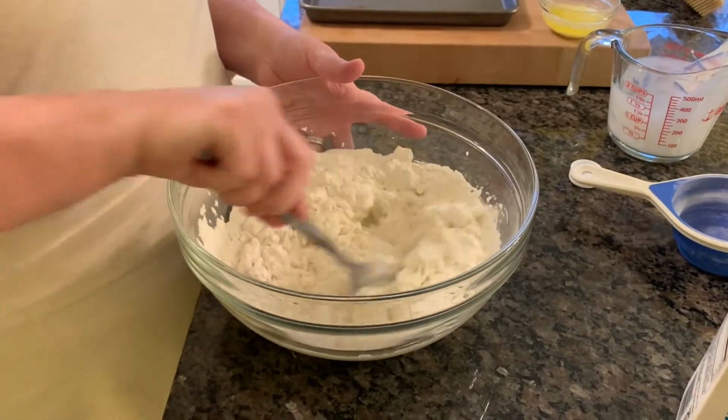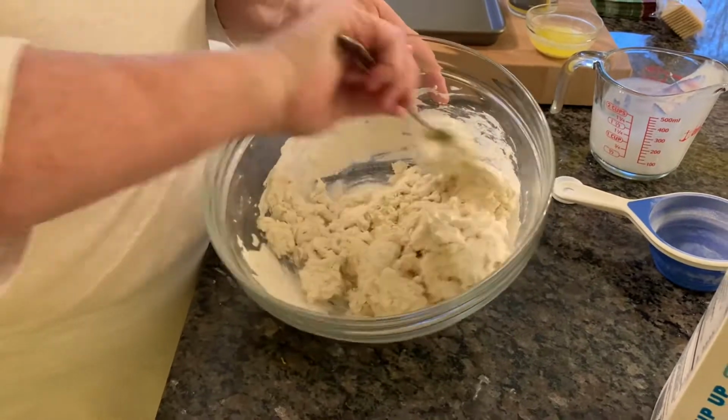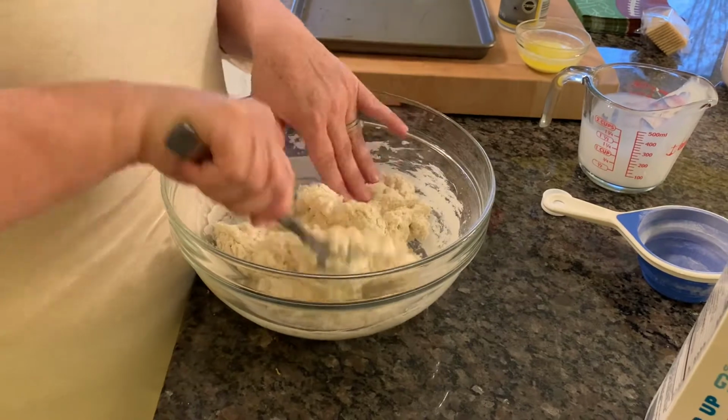I would normally just use frozen or canned biscuits, but occasionally I do like to make homemade biscuits. And to be honest, I'm not all that good at it, so I found this recipe and I thought I'd give it a try. And I'm glad I did.